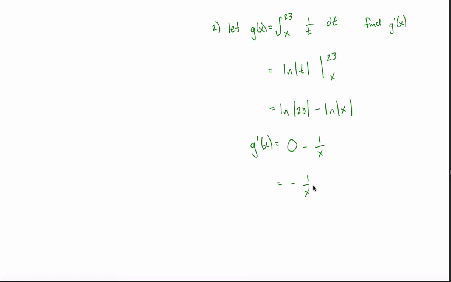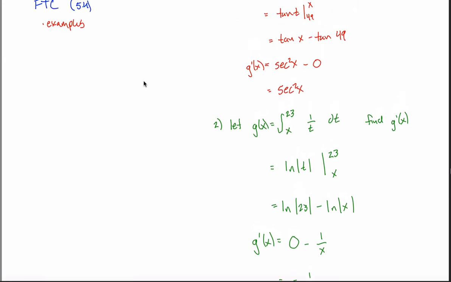I guess the takeaway is, if these are in the wrong position, that ends up negating this answer. Oh, that's kind of interesting. Not really. Maybe more interesting is that you can use the fundamental theorem of calculus even if the question doesn't appear in the exact form that the fundamental theorem of calculus demonstrates. I'll show you another example.